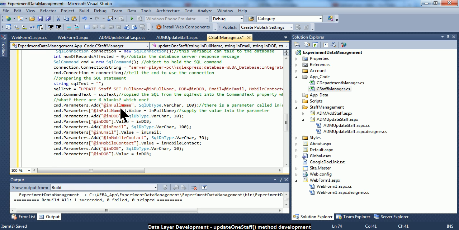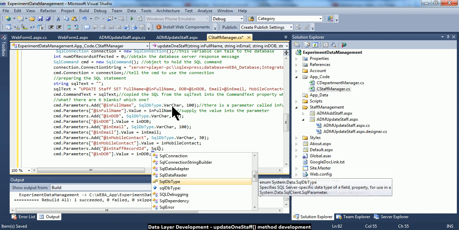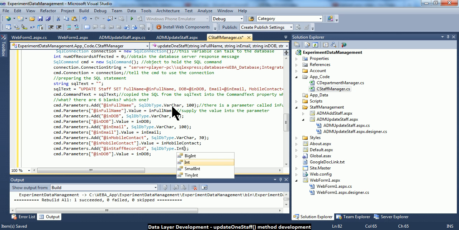So I've already done, let me see, I have the full name, I have the date of birth. One missing one. What is that? The in staff record ID. Yes, right. And this one is definitely not varchar. Notice that I'm going to kill the entire portion here, then replace it with SQL data type dot int, because it's an integer data type.